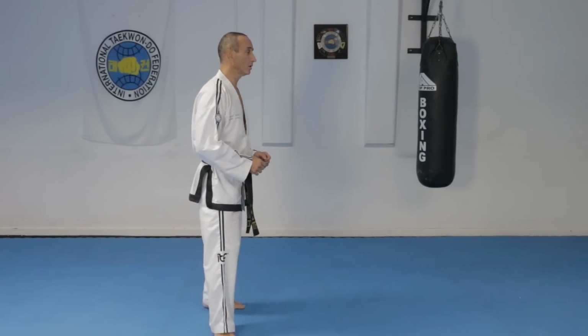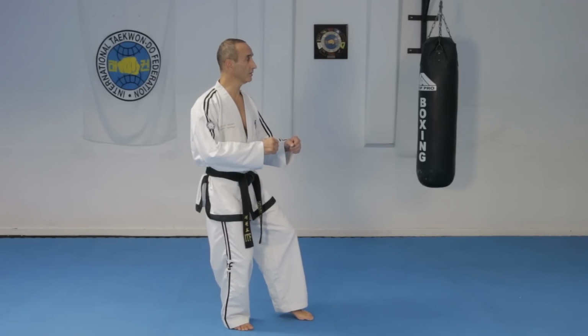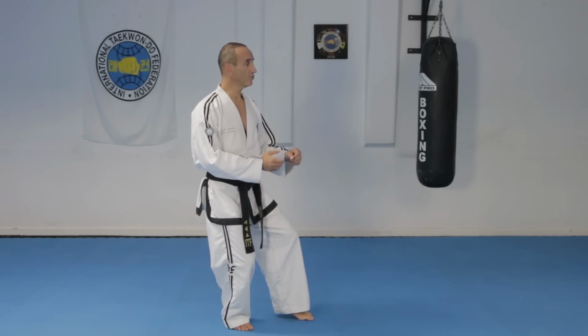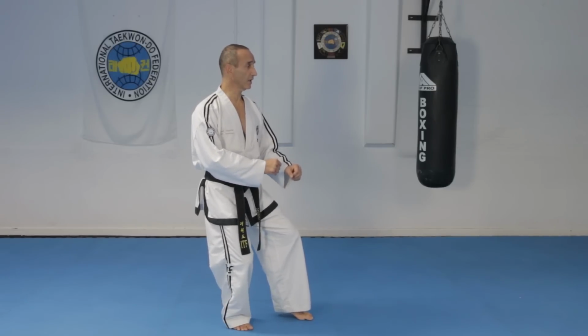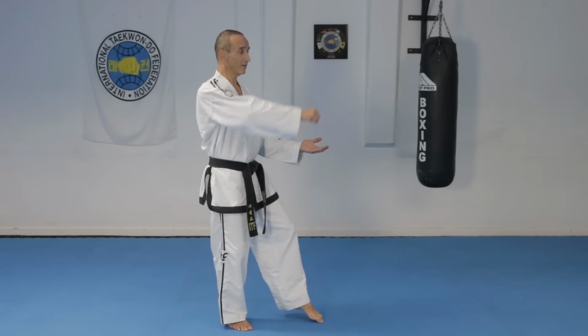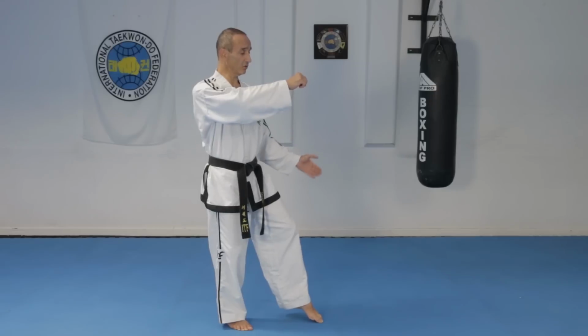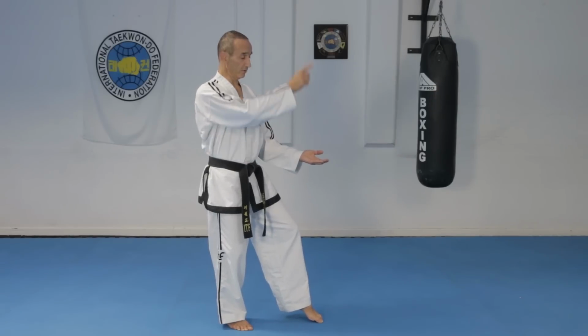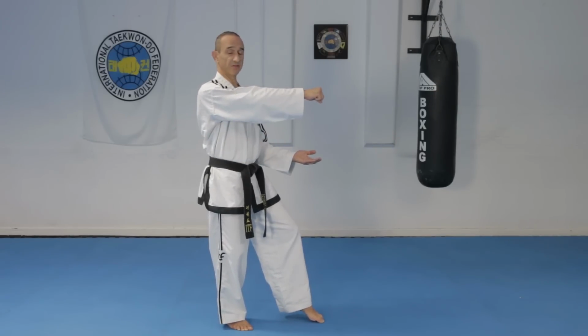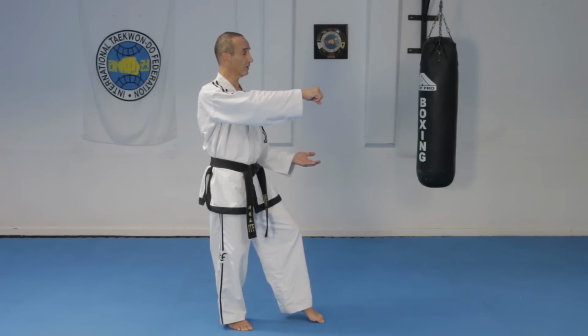To perform the block, you go into a neutral position, so you relax the body, bend the knees, and then from there, as you raise your body to wind up for the technique, you circle your blocking arm around, extend the opposite arm in front of you. By the time you finish raising your body, your palm should be at the lowest point of the circle and the opposite arm extended, but not fully, so it's just slightly in front there.